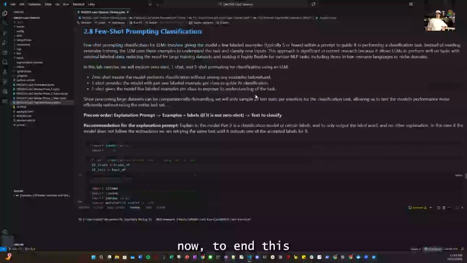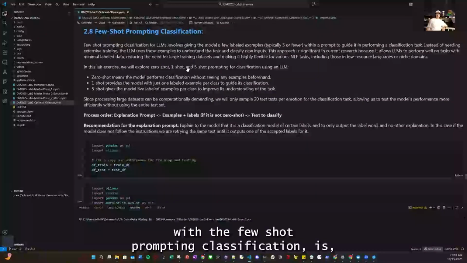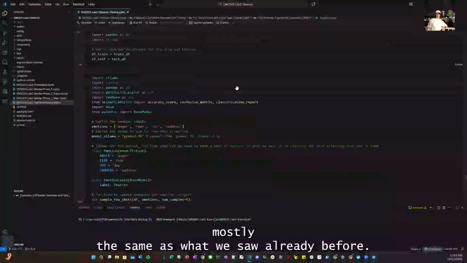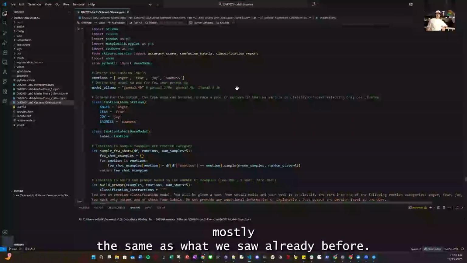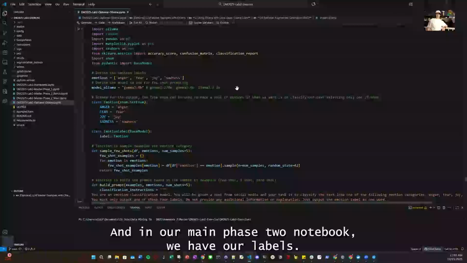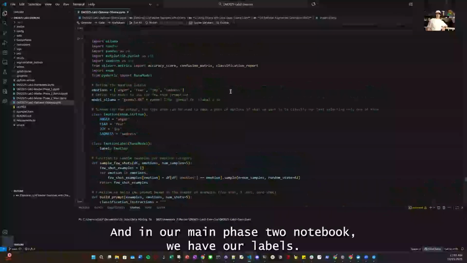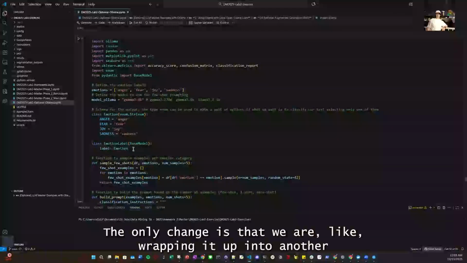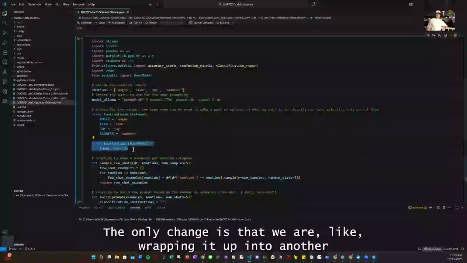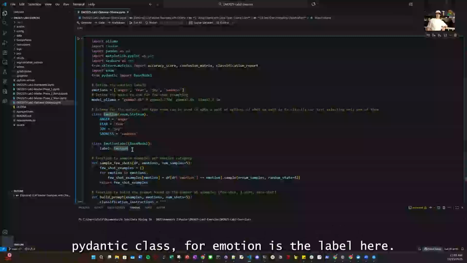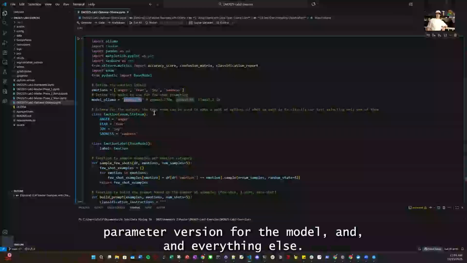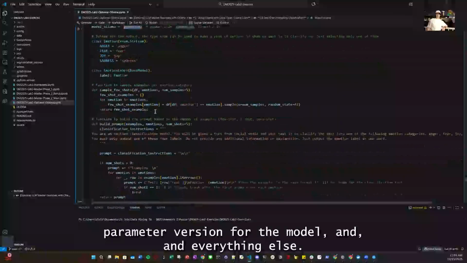Now, to end this with few-shot prompting classification, it's mostly the same as what we saw already before. In our main phase 2 notebook, we have our labels and the schema. The only change is that we are wrapping it up into another pydantic class for emotion, this label here. And we are using the Llama 34 billion parameter version for the model.